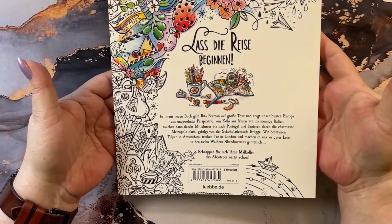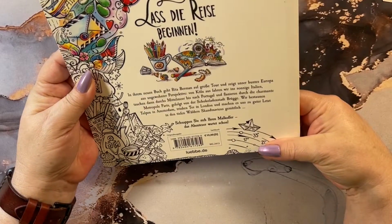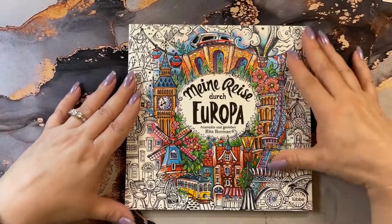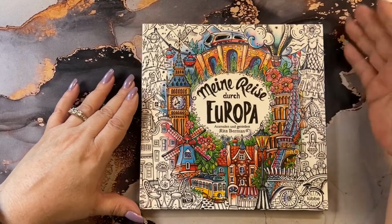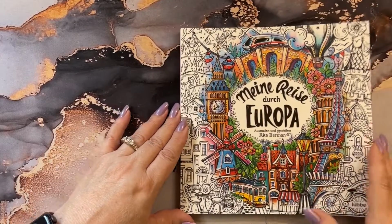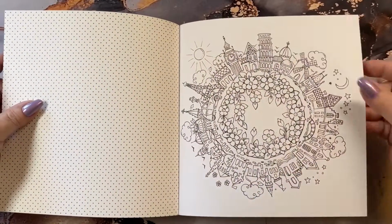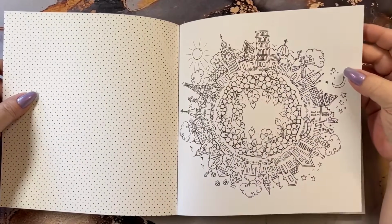And here's the back here. It is in German. And no, I can't read it. But this is all about a trip through Europe. And they'll have different places in here, different cities. Some of them I'm not going to be able to tell you, but you might get them on your own. But we're going to do a quick little flip through. So we have the front page here, which is probably all the little places we're going to go visit.